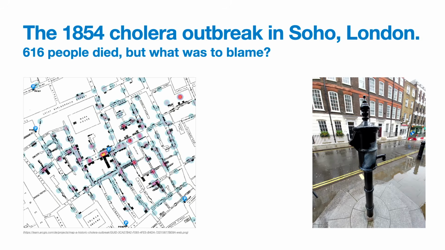And they officially removed the handle, and in this replica of the original pump, which is still in the original space, you see the handle is still missing, as an allusion to back then. And on this very day, the cholera outbreak in Soho stopped. So apparently that pump was really to blame, and a few months later, they found out why.